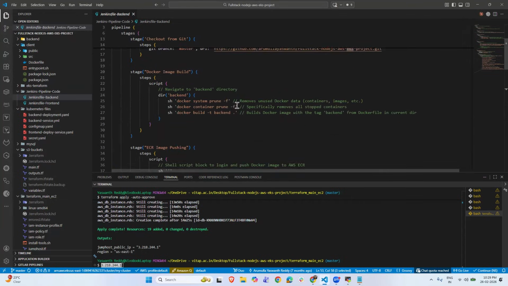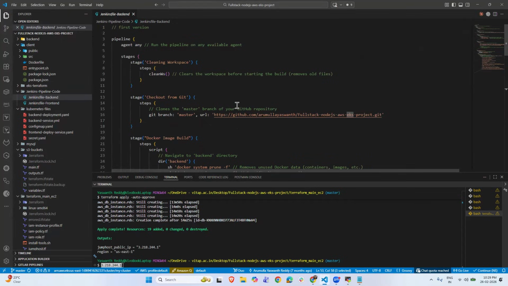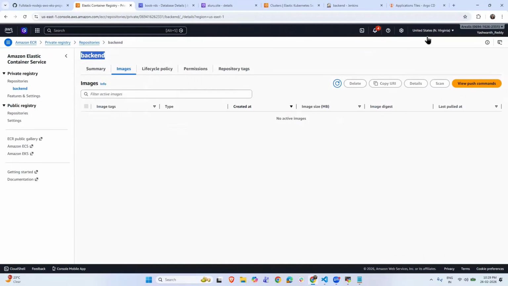These are the four mistakes everyone commonly makes. And the fifth one is the master or main branch. You have to check these five things and replace them with your GitHub details. If you avoid these five common mistakes, your pipeline will build successfully.